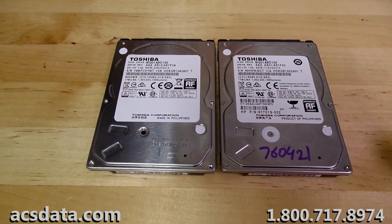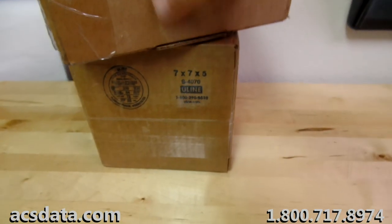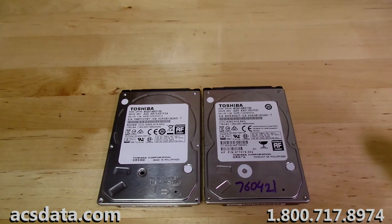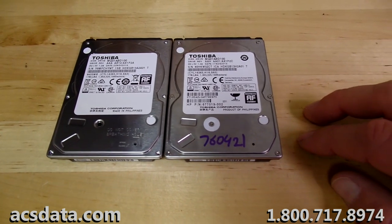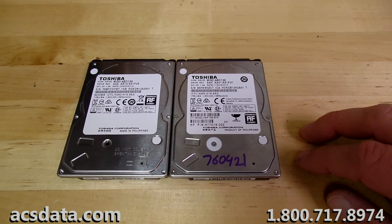So we are going to go through and make a couple more attempts on this. I've got 2 parts drives right here that have been shipped to us. One of them the customer shipped, and then another one that we ordered. So that'll be 4 sets of heads that have been put into this drive here with the hope that we can get something usable off of it. So anyway, that is where we are going to begin.